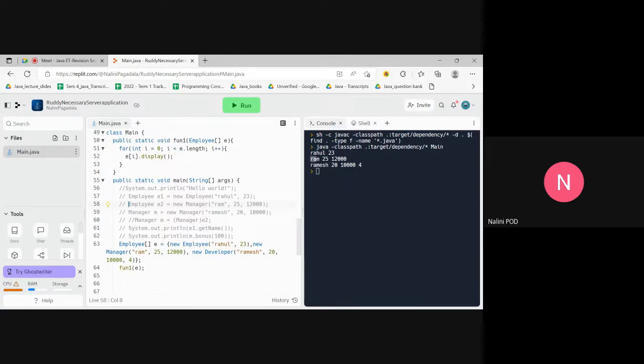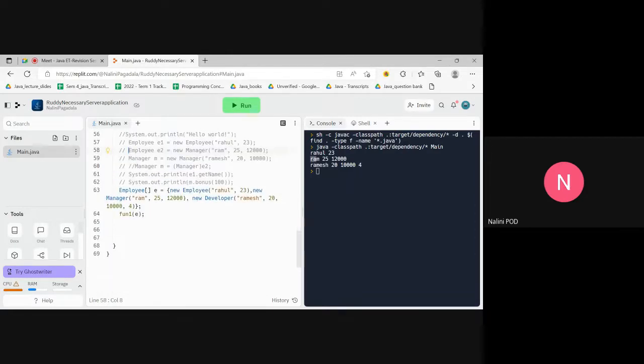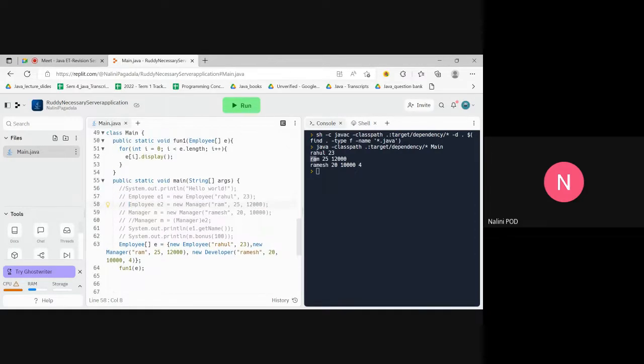But to achieve this kind of thing, you can use a single employee array and store different types of employee objects, and you can invoke their respective methods. So that's one of the advantages of making a parent class reference hold child class objects. Okay, is it clear?